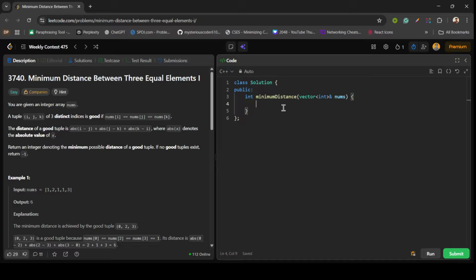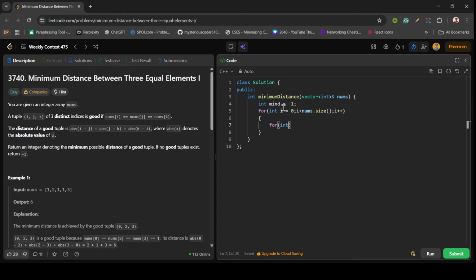For this, first of all, I will write int min d, initialized with -1. And here, I will write for int i equals 0, i less than nums.size(), i plus plus.